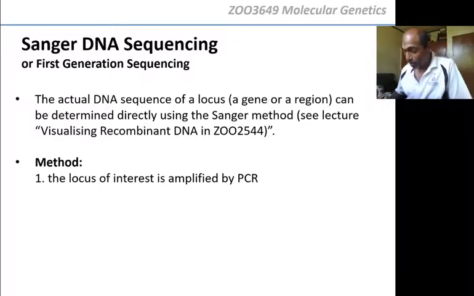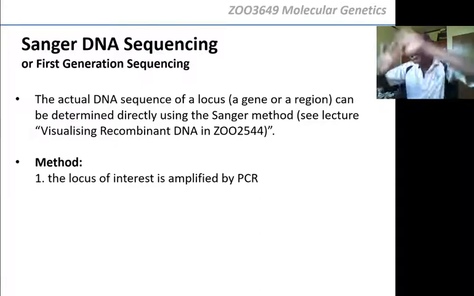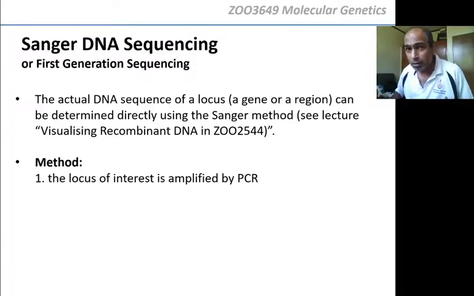Okay? So, first you need to find the place of the genome that you're interested in, a particular part of the genome, and remember, Sanger sequencing can't sequence the whole genome. Can't. It's the first generation sequencing. Okay? So this is sequencing only tiny parts of the genome. That's a big disadvantage of Sanger sequencing compared to the ones we're going to be talking about afterwards. So you sequence a piece of the DNA, a locus, one locus or gene, or whatever that you're interested in, a place of the genome that you're interested in.